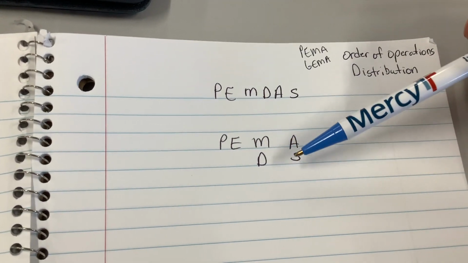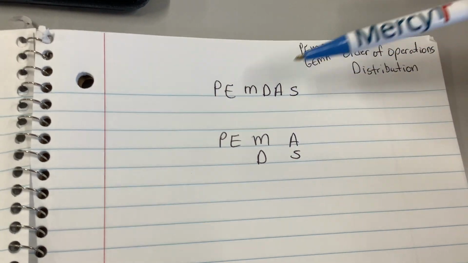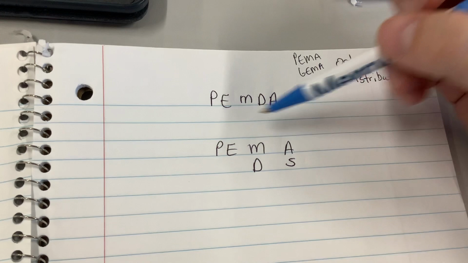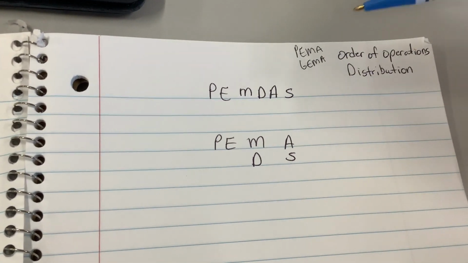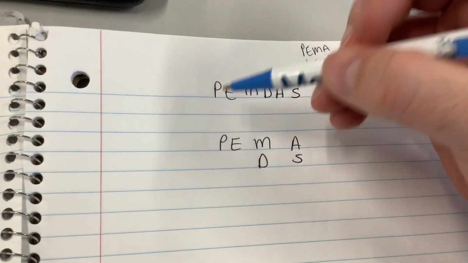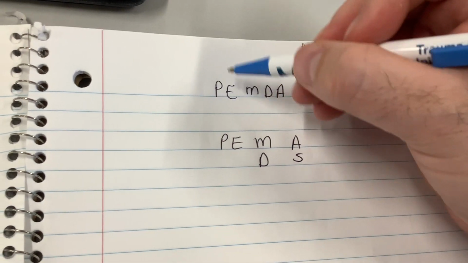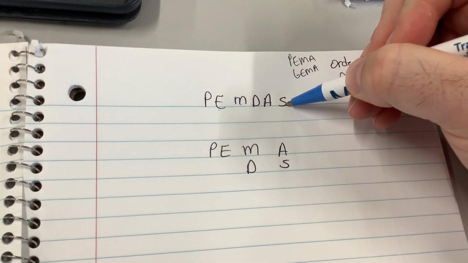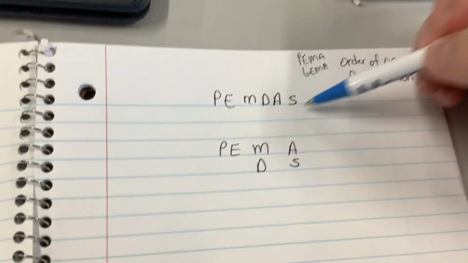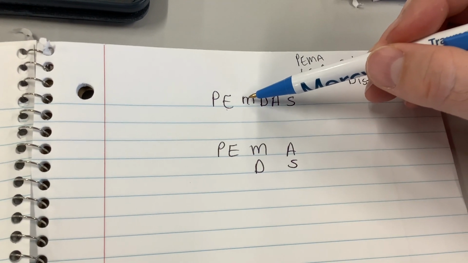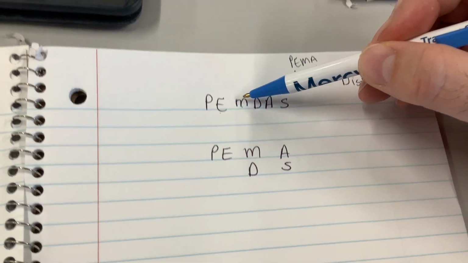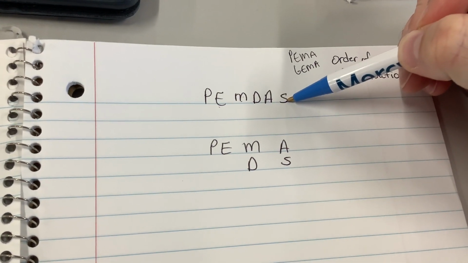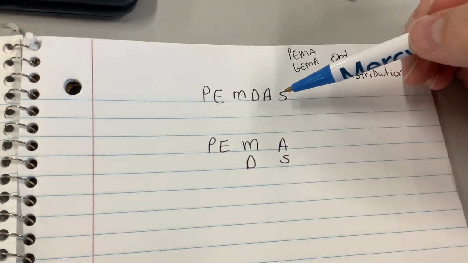Now, I've written it like this to show you that one of the confusing things of PEMDAS is, each one of these letters stands for something. Make sure you watch the video so that you can know what each one stands for. But this is parentheses, exponents, multiplication, division, addition, subtraction. And the problem with just saying it like PEMDAS is students begin to think that multiplication has to come before division, or that addition has to come before subtraction. And that's not always the case.